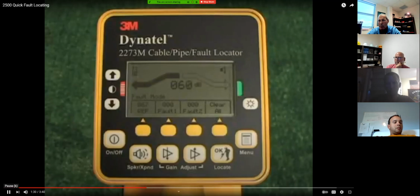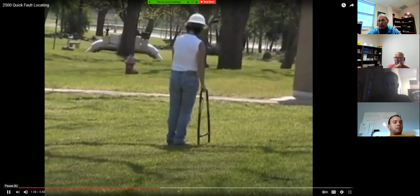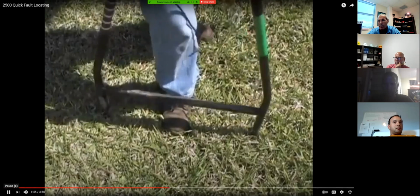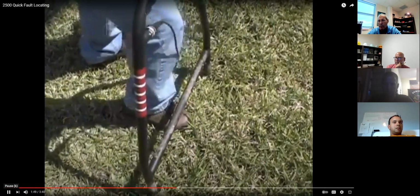The red band on the left side of the screen, the fault has been passed and is now behind you. Move back, inserting the A-frame every few inches until the arrows alternate back to green. Mark the point beneath the center of the frame. Turn the A-frame 90 degrees and insert it into the ground over the previously marked point.